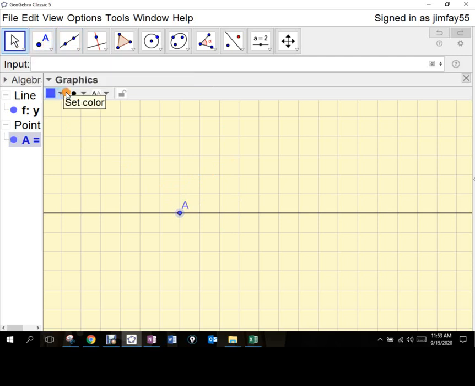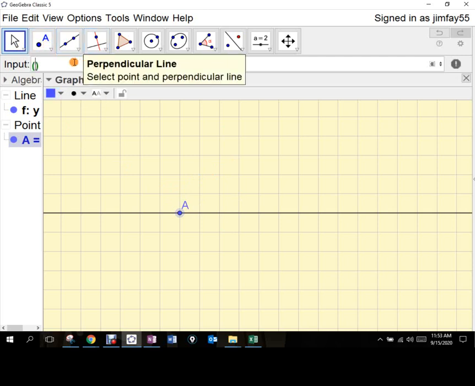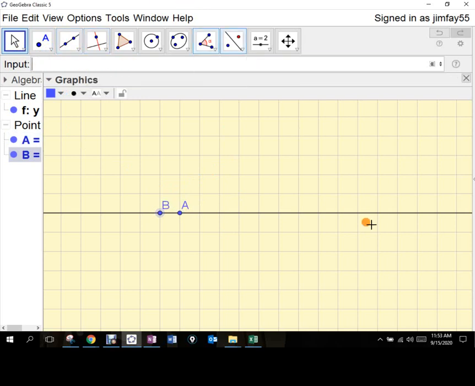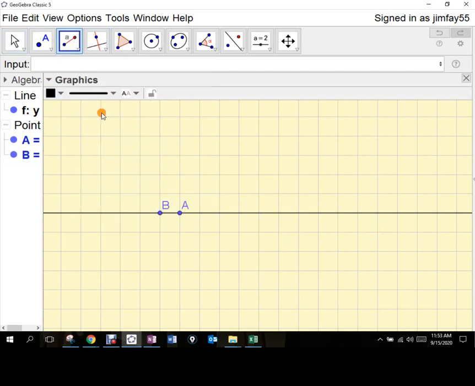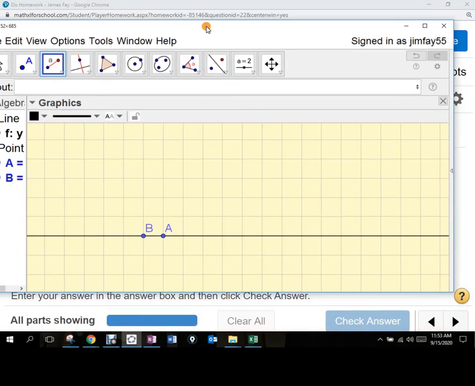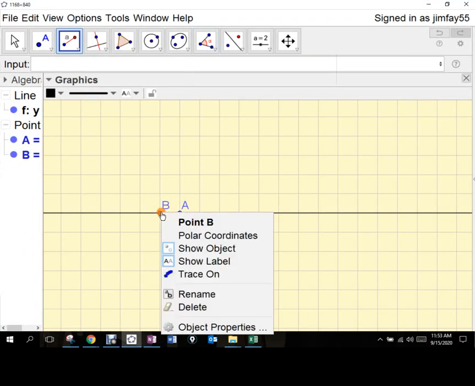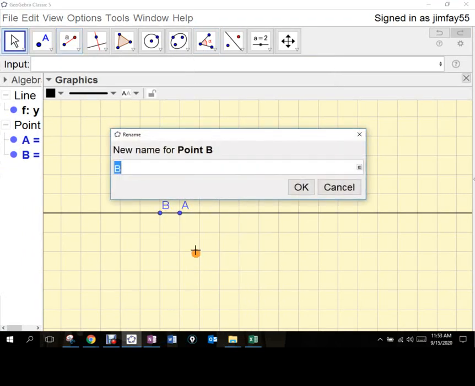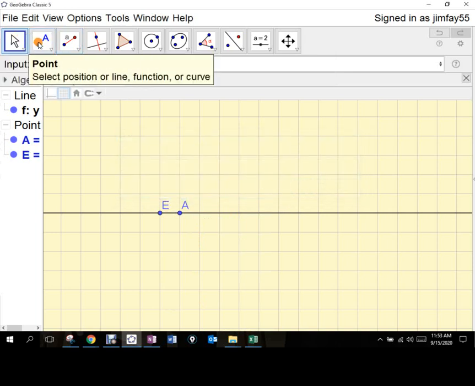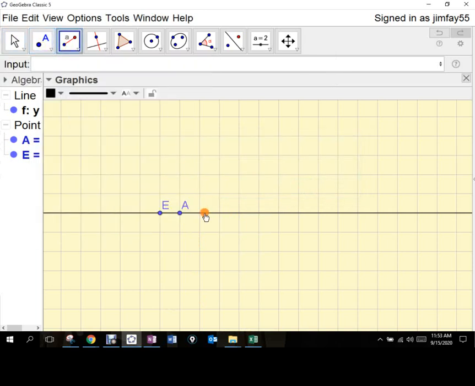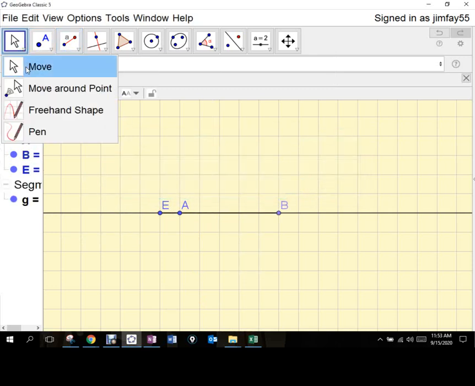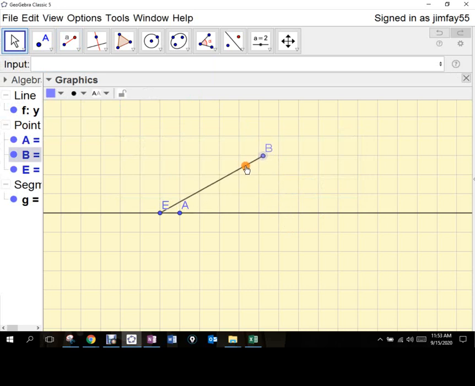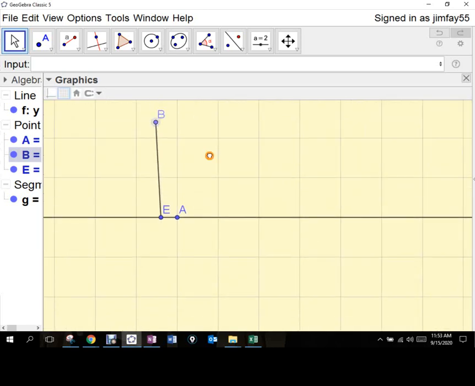Does that make sense? Okay. If I put in -2, they are asking if you had a segment with a length of, what did it say, 12? A length of 12. So this is E. I'm going to rename this. This is the E point they gave me, and I have a segment with a given length of 12 units, and it has to be on my number line. So this is 12 units long. Does that make sense? Okay.